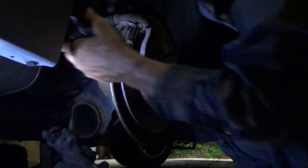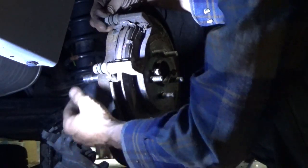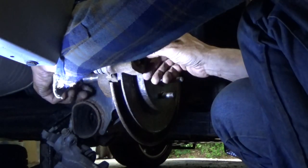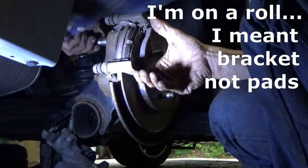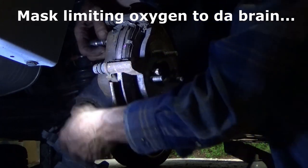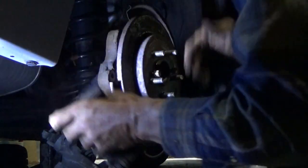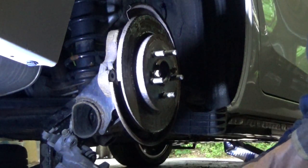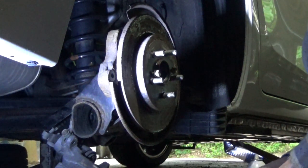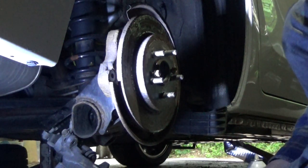Now, all you guys out there that are doing your own brake jobs, always, always, always make sure, take this caliper bracket off and clean it up. Make sure that your slide pins move. Like, these are beautiful. They both move nice and easy. They pull in, so they got a good seal. We're not going to disturb those. Let's get these bolts out of here, because we are going to have to resurface contact points of the brake pads. And there's both of our caliper bracket bolts. There we go. And they're kind of worn down, not too bad, but there. That one's wiggling around a little bit. And that other one, the inboard, is kind of stuck. Get those out. This caliper bracket cleaned up.